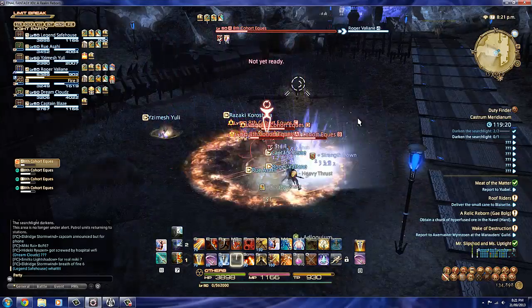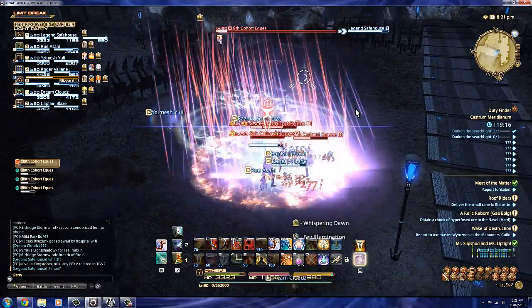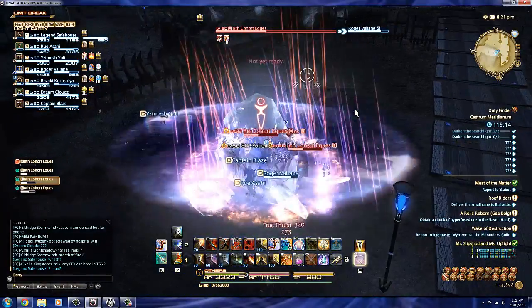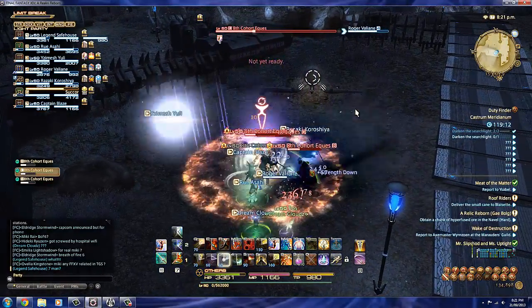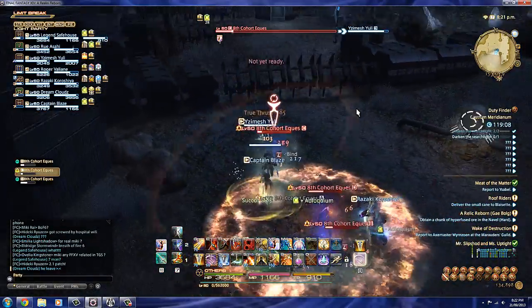As you can see, our tank that we have pugged has left. The rest of us are a full pre-made. We just pugged the one tank and he left straight away. So we decided we're going to continue 7-man and try and get a tank along the way, which we do a little bit later. So I'll skip to the end of us killing these guys.